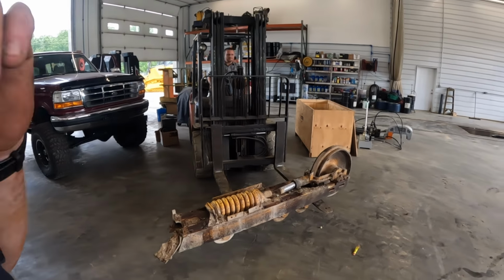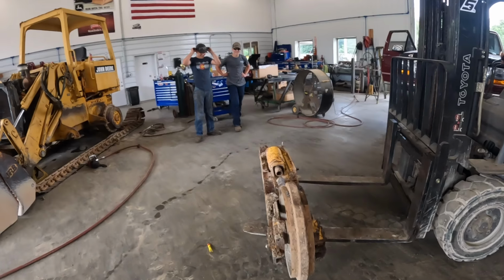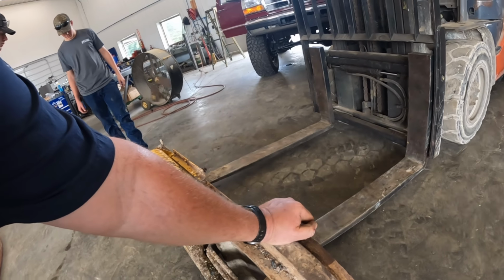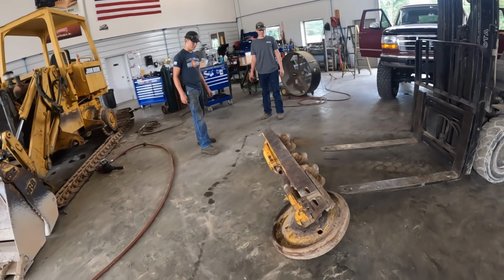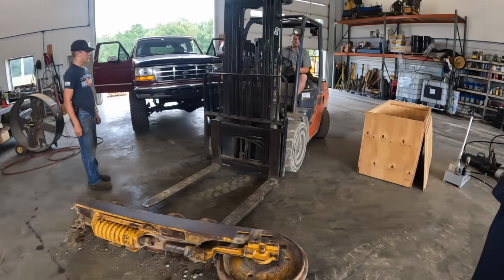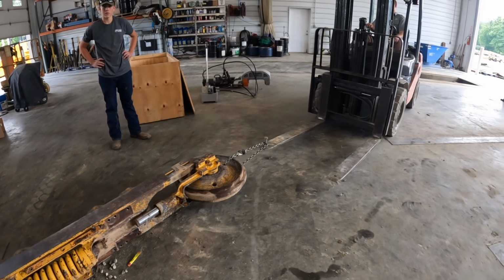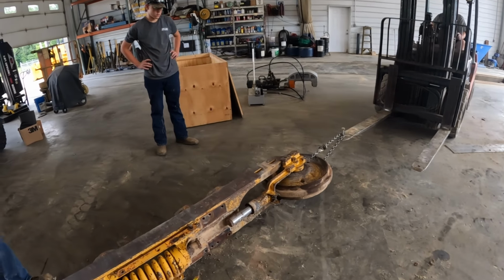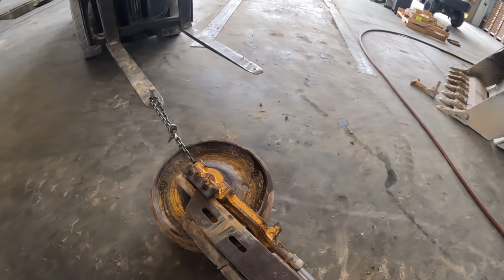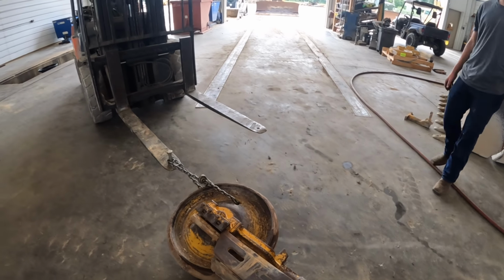Where are you going, bud? You probably should yank this out of the end and flop it on its side. Go back up a little bit, Kevin. Watch out, coming over. Boom. We'll get a little chain put through this hole and pull this idler out. Let's come over here, Kevin. You can pull that out. Go up a little bit, Kevin. That's tied to that Bronco. Got that sledgehammer. Almost. You did it.